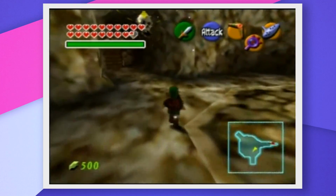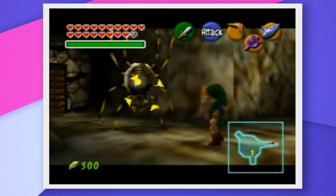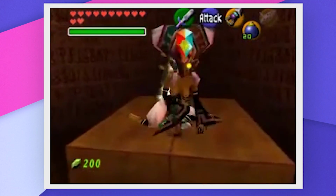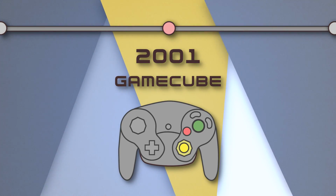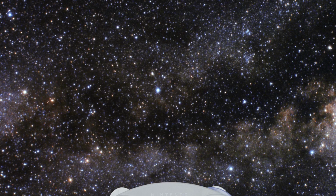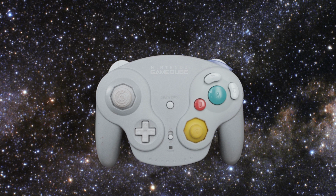This was a big influence on the Ocarina of Time, with the way Link could lock onto a foe by holding down Z and then do jump attacks or dodge to the side. Then 2001 rolled around, and the GameCube controller proved that Stanley Kubrick was off a little bit. It was no backstabbing voice-controlled AI interface, but it did shake things up.